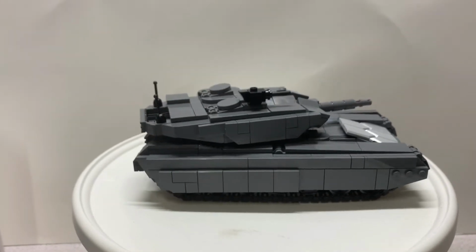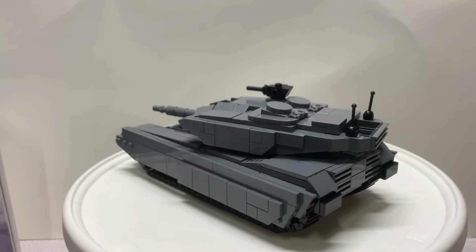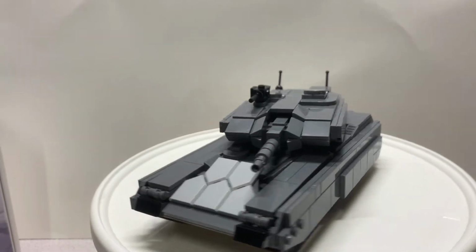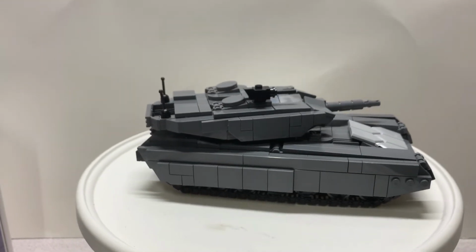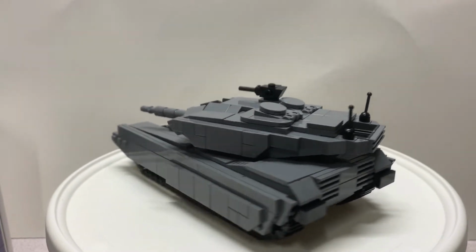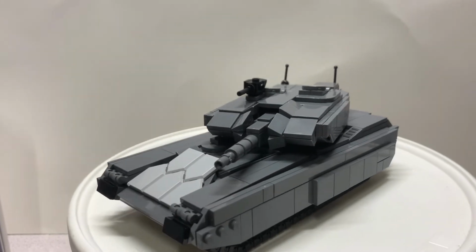This is one awesome tank. It is a little bit small, only 10 studs wide, plus the side skirts, which make it a little bit over 12 studs wide, but basically the same size as the T-55 almost, but it is full of detail. It's just all dark bluish gray, but the shaping I love.